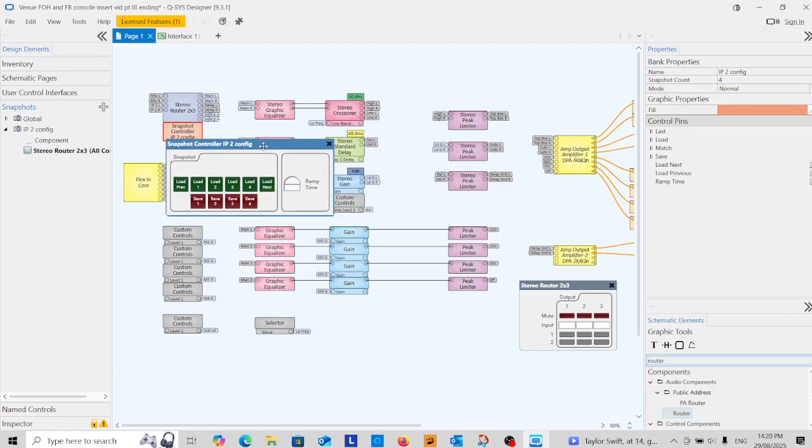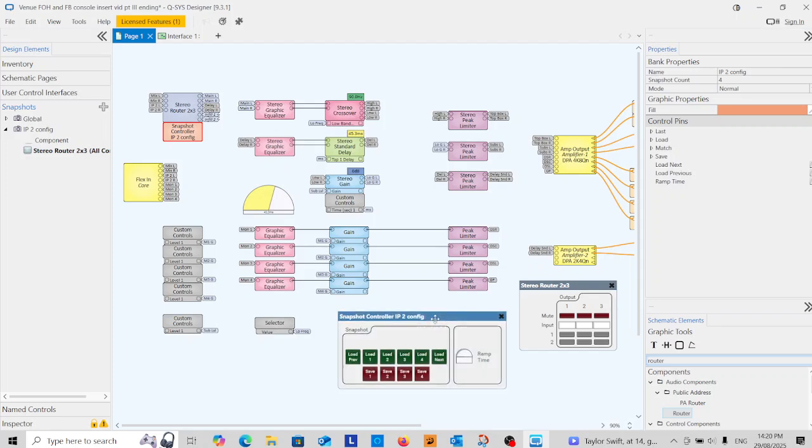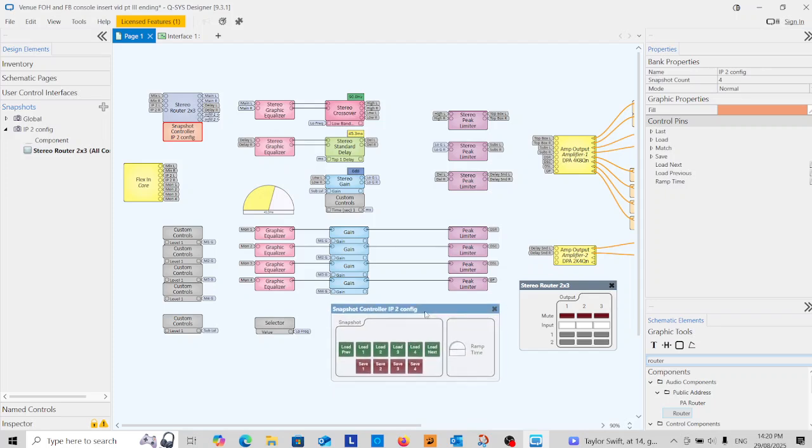When you're doing design, it's a good idea to keep everything as efficient as you can. If I just left this as 8, there's 8 save spots I don't need to have in my design that are taking up processing and memory space that I may need for something else. So as efficient as you can be with everything, I've made these stereo. That's simple, that's good. I've made this only 4 because we only need 4 configs to save. And as I save them, I'm going to explain what they'll be.